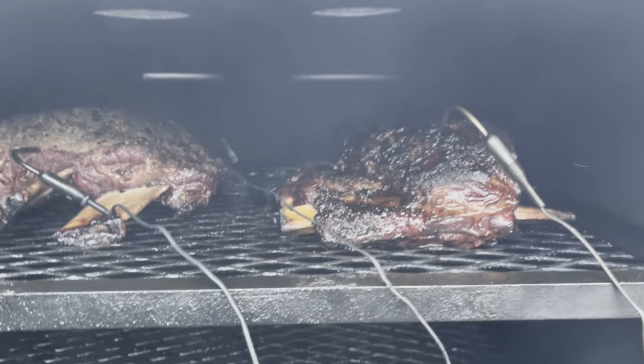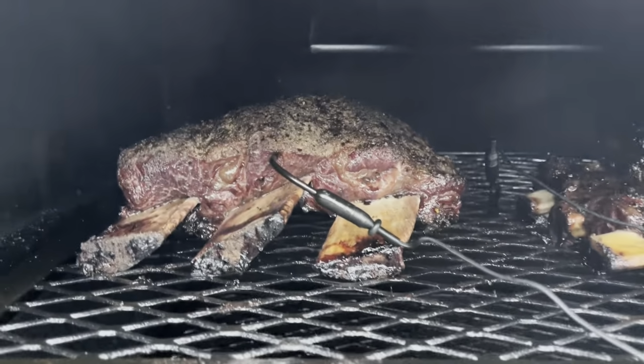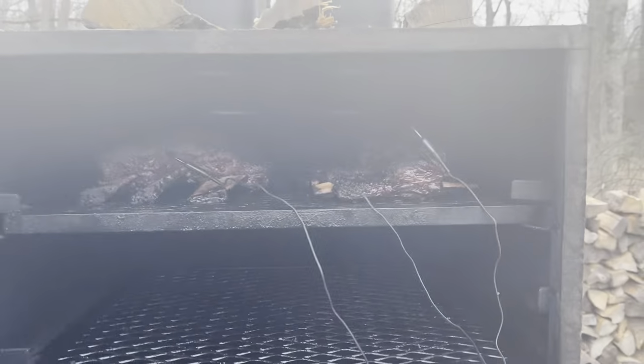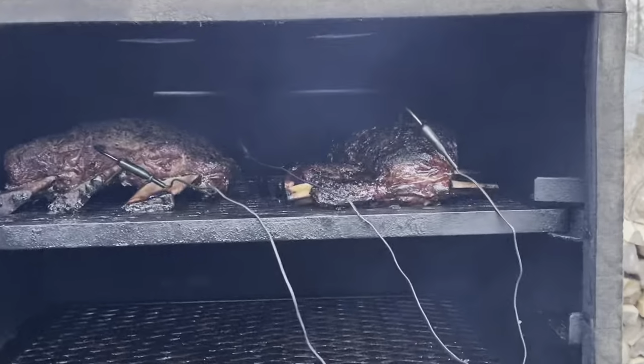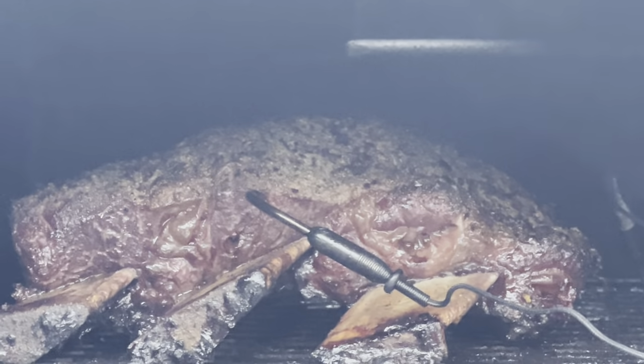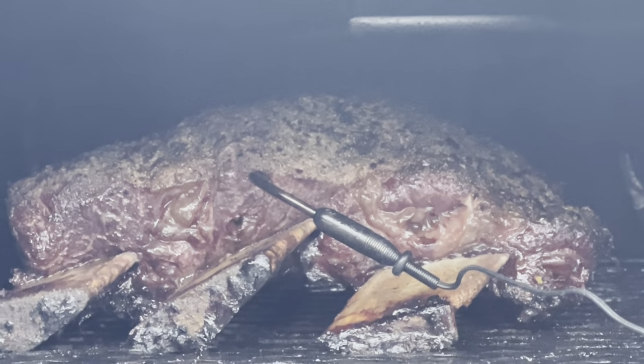Okay, folks, so I got some smoke coming into the picture here, but hopefully you can see this is the big piece of meat, and this is the little one. There's too much steam coming up. Let me get the lens clear here. Here's what we're gonna do. We're gonna zoom in. So this is the little one that has the Vegemite concoction on it. And this is the big one that has just salt, pepper, garlic, and the Pul Biber, or the pepper.